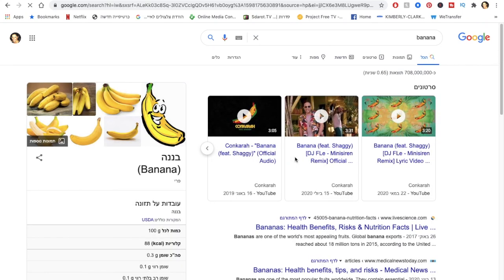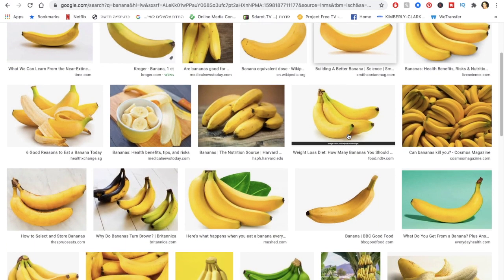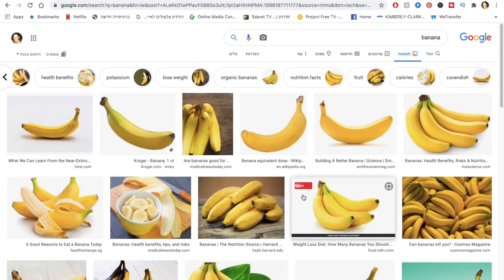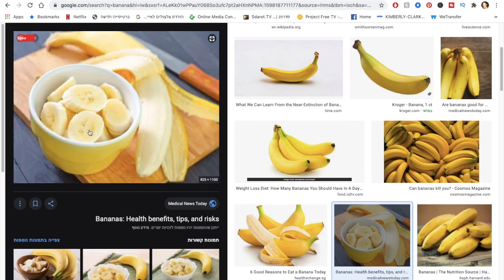If I search on Google for a banana, for example, and go to the pictures, sorry, it's in a different language, you will see that once it comes up, there are a lot of pictures, and each one has this red mark here for save. Let's say I like this picture and I click on it. I've got two options: either go to the website or save the pin. So this is saving. That's why it's linked to a Gmail account, and that's why you want to use it.